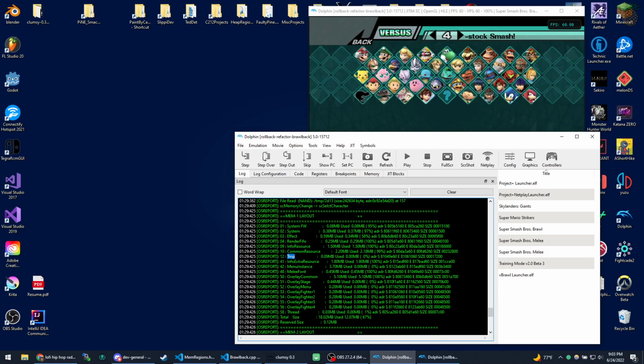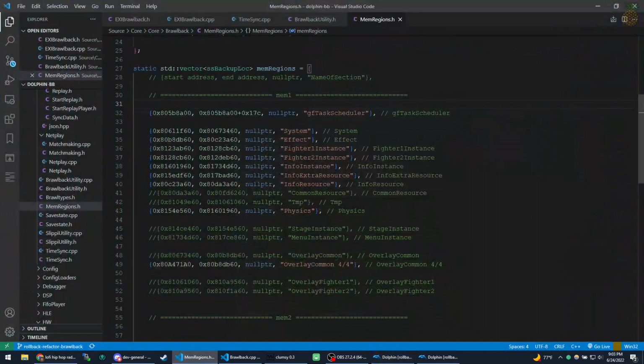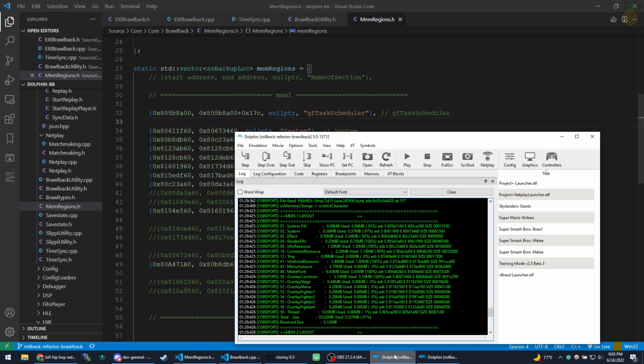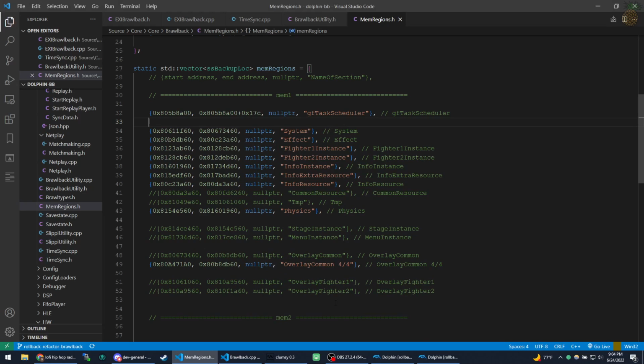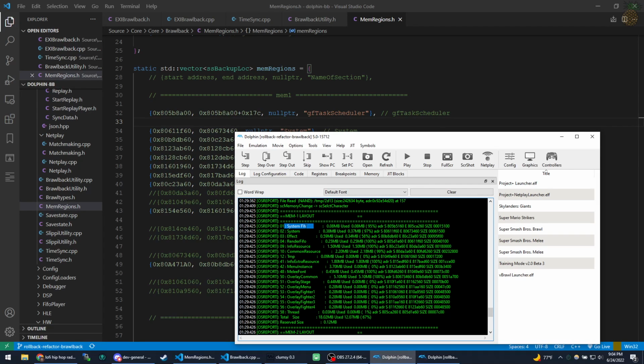But basically, these are what I looked at initially to get an idea of the specific regions of memory that are relevant to us. And I really just went off the top of my head, right? Looking at these and just thinking logically, system firmware is probably going to hold a lot of Wii stuff, right? Maybe information about a network stack, the LEDs, and SD card stuff or something. Stuff that I don't think we really care about, so I totally omitted that one, and that seems to be fine. I don't think we need that.